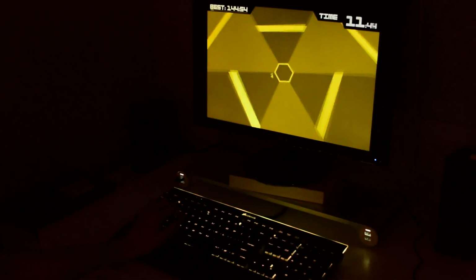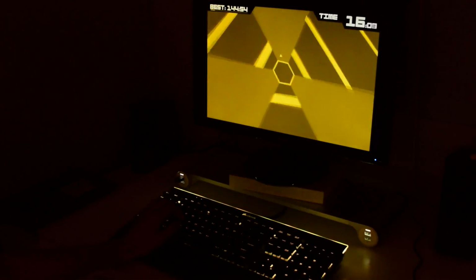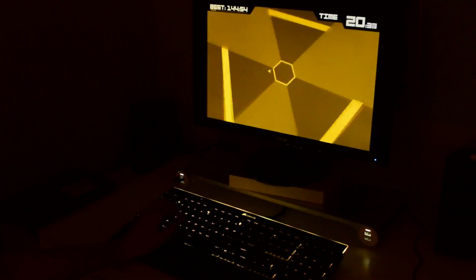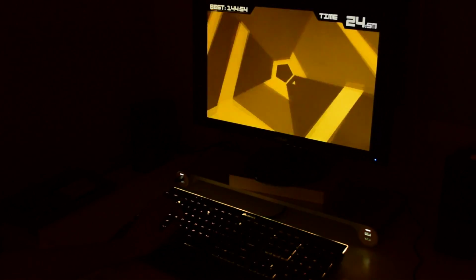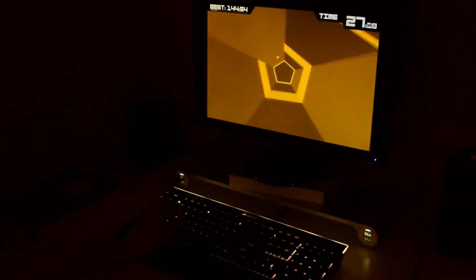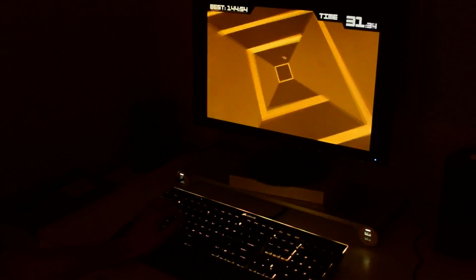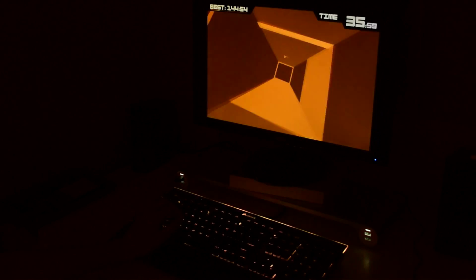If Super Hexagon was written in a language like Python or Lua, we could just open it up in a text editor. But it isn't. Instead, the game's developer wrote it in C++ and then compiled it into binary code. Binary code is fast for computers to run, but it's very difficult for humans to understand, so that's where the NSA technology comes in. You see, in between spying on you and reading your emails, the NSA has been developing a program called Ghidra that you can use to open up binary executables and reverse engineer how they work.